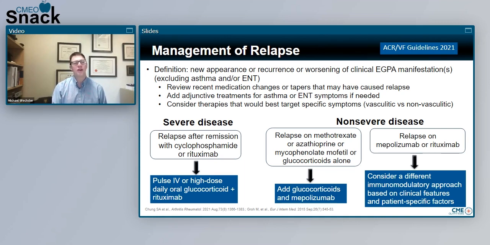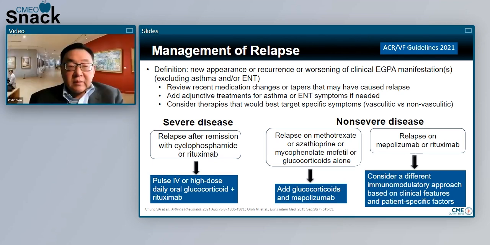They either have more shortness of breath or evidence of new vasculitis, despite the fact that they're on one therapy or another on top of corticosteroids. Sure. So there's an expression, let the punishment fit the crime, and I think it applies to the management of relapse. Honestly, this is one of the things that really confuses providers, because it's not necessarily just one therapy that will work for all patients with EGPA.